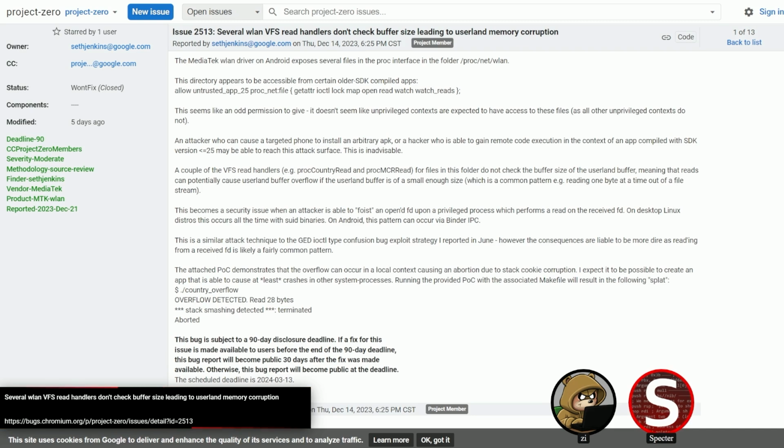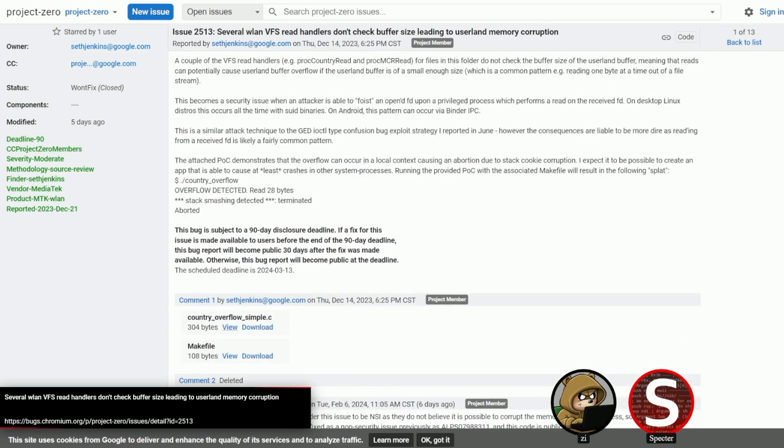But when you factor in the IPC aspect and the fact that you can actually pass file descriptors into other processes in an Android binder IPC setup, you can send specialized messages where the kernel will basically install that backing file that your process is using into the file descriptor table of that other process. And so when you can do that, you can get that attack across processes, and that can allow for privilege escalation if you're calling into a more privileged process. So yeah, not a ton of information there. It sounds like a straightforward buffer overflow in user space, but how it can be leveraged is kind of interesting and feasible.